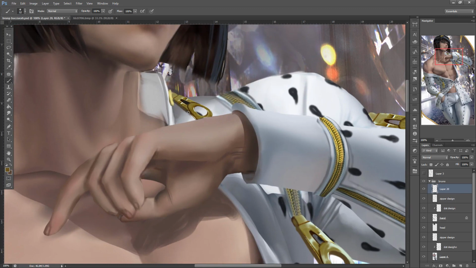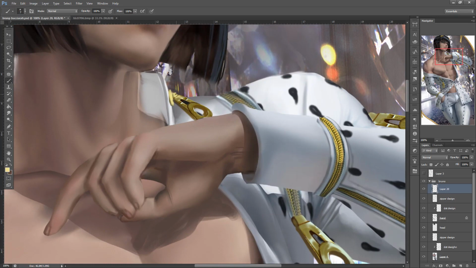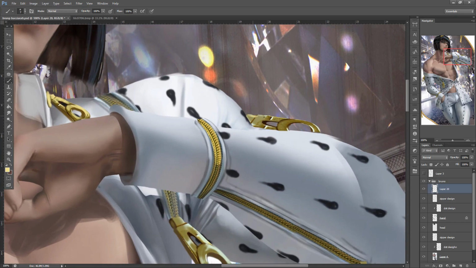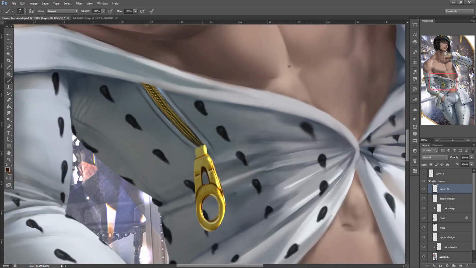I'm gonna do the same for this as well, and then add the light source, which is on that side. Same for this, add thickness for the zipper. This one is not too important because of how small it is, but here yes, so we're going to add that volume for the zipper. And the volume this time is gonna be in highlight. That.